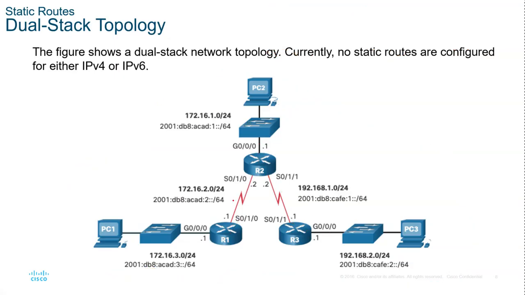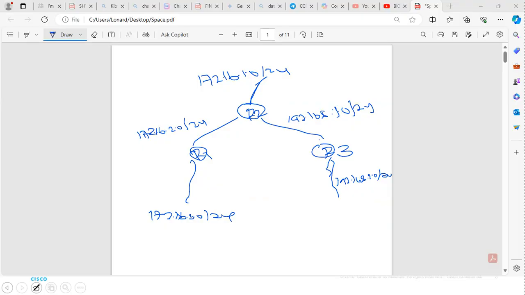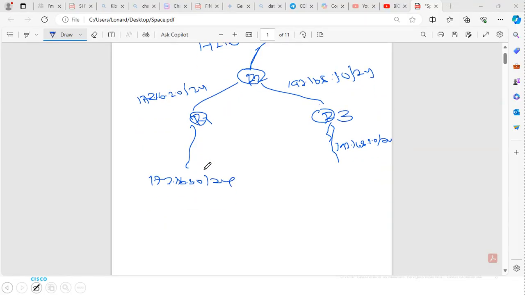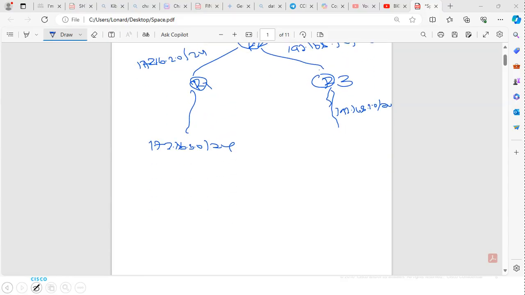Now, if I want to create for this, I will just use router 1, and then you can use the knowledge to do it on router 2 and then router 3. So this is the topology, almost the same as the other one, because I wanted space where I can write. On R1, we need these networks.